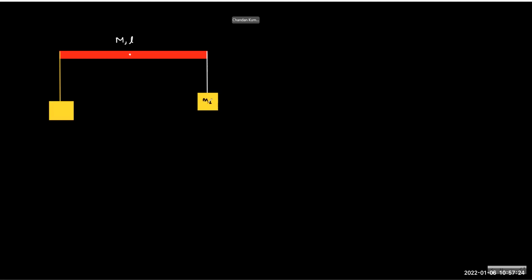So we are trying to release from rest, and you may call this m2, which is more than m1. So the alpha of this instant we have to find, only this instant, not any other instant. So I hope you can see the torque about O. So torque about O is how much? What is torque about O? Tell me.